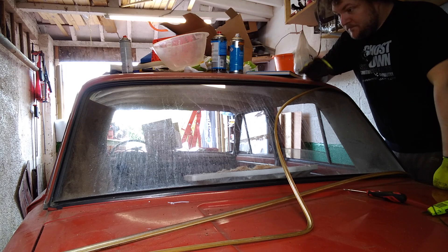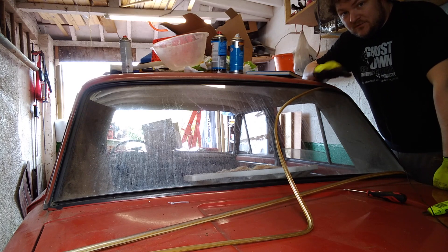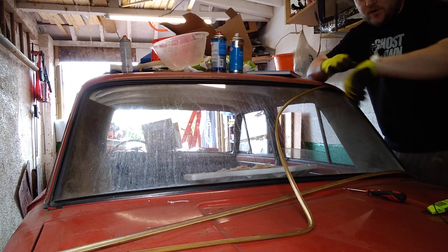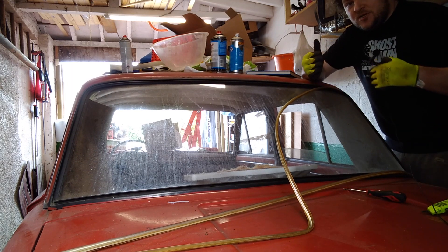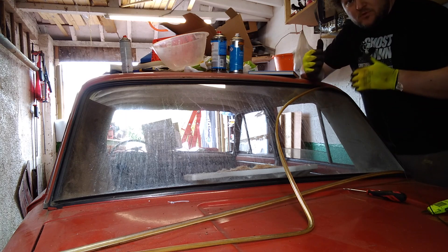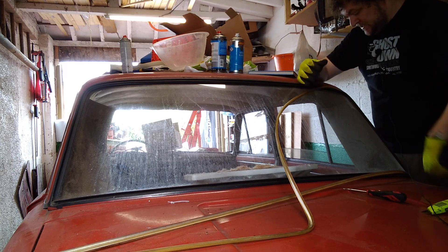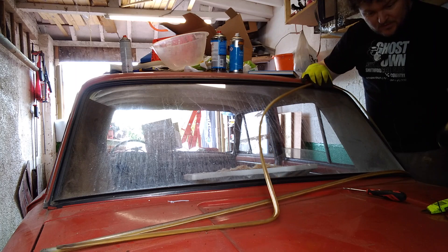I know it doesn't look like it, but when I bought the car and it was on my mum's driveway, I measured the width of this garage by the front and the back so many times over 14 months. Looked at the book and everything to see how wide this car was and I thought, yeah, it'll fit. What I didn't appreciate was how small 30 centimetres actually is. But that's my issue at the moment — we'll work with it. Work the problem.